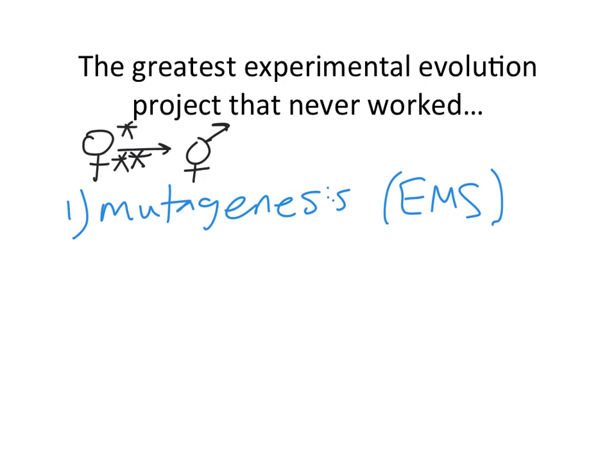So then the question was, let's say you start with a population of 1 million worms. How would you find the needle in the haystack? If you were successful and you made the right combination of mutations in one female to turn her into a hermaphrodite, how would you find that one hermaphrodite among 999,999 females? It's always the problem with genetics experiments and experimental evolution. When it does work, how are you going to know?